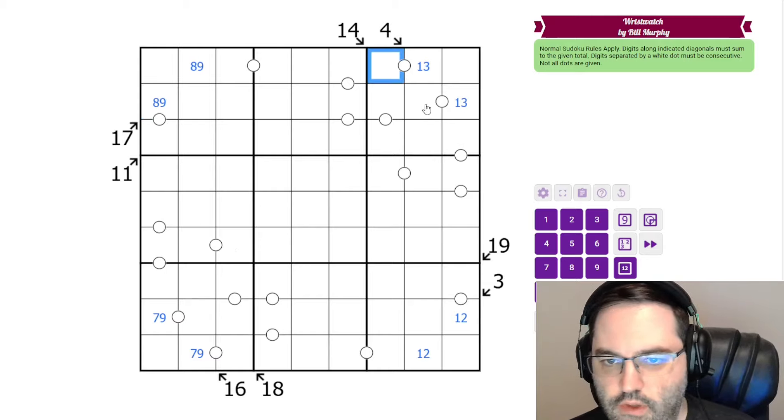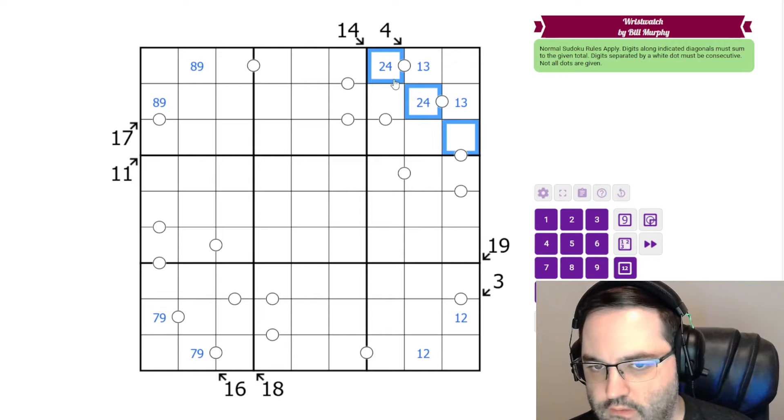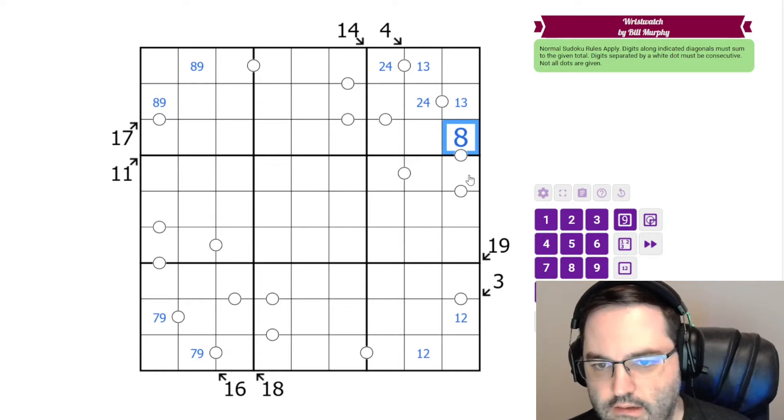We can do a little bit with our white dots immediately. The digits consecutive with 1 and 3 are 2 and 4. We don't know the order yet, but these are both on this 14 diagonal. So we need to make 14 in these cells. We already have 6 in these two, so this is an 8. Now going consecutive from 8, we can't go up because that would be 9, 10. So this has to be 7, 6.